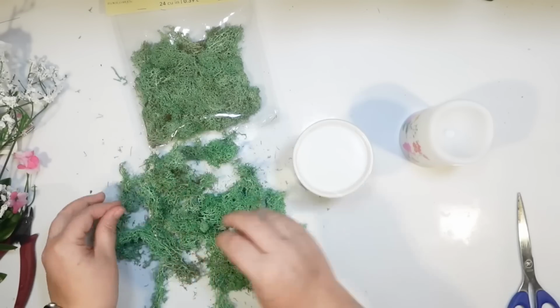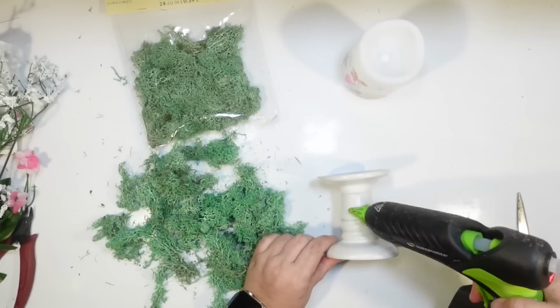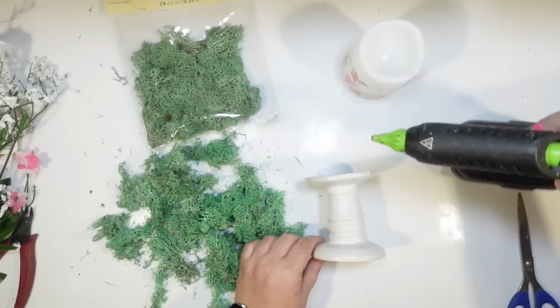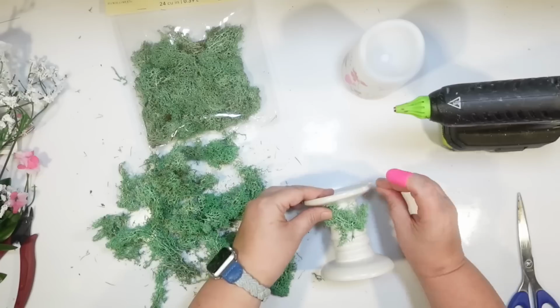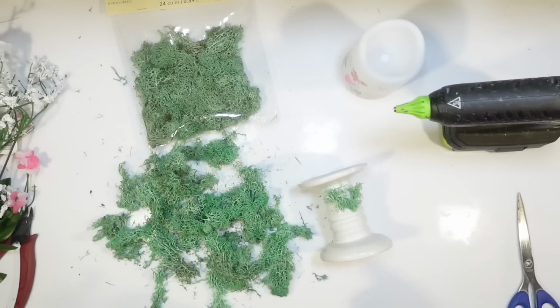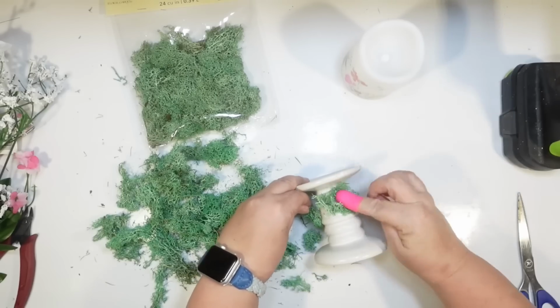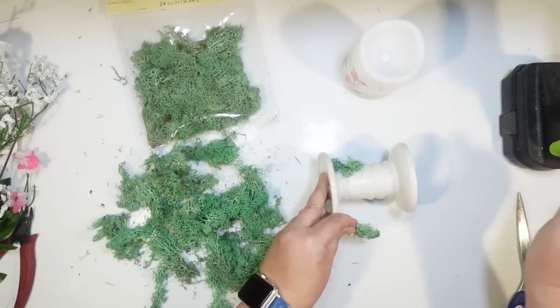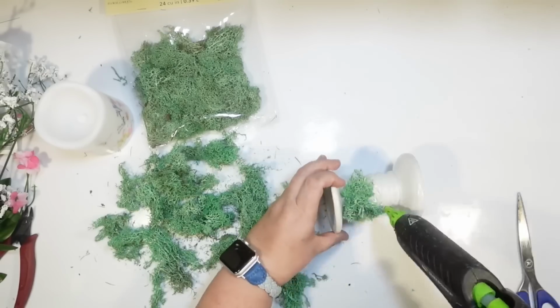Since it is a faux candle, flameless candle, I don't have to worry about any kind of fire risk. So I can kind of just go crazy with the moss down here. I start here on the sides and just taking a piece at a time, I'm going to glue those on there. I just tried to get as thin a piece as possible so that it would go pretty far, but I also wanted really good coverage over the white candle holder.